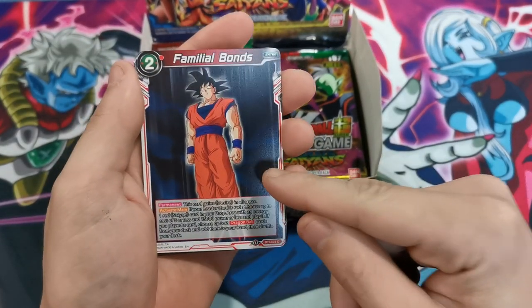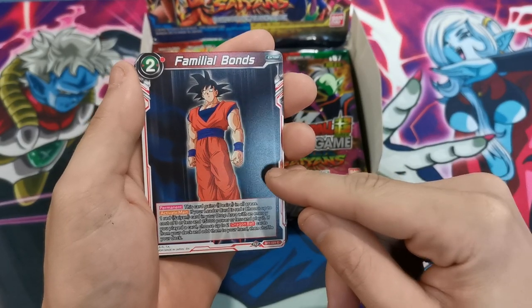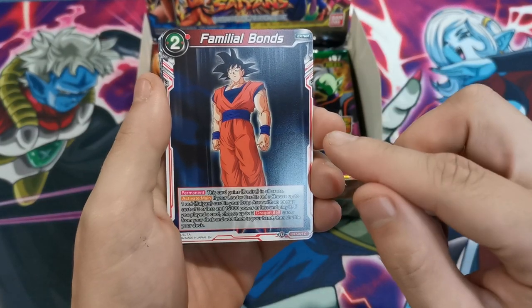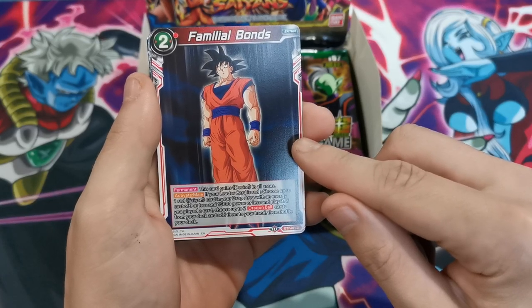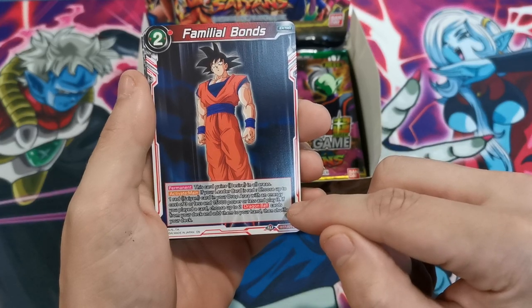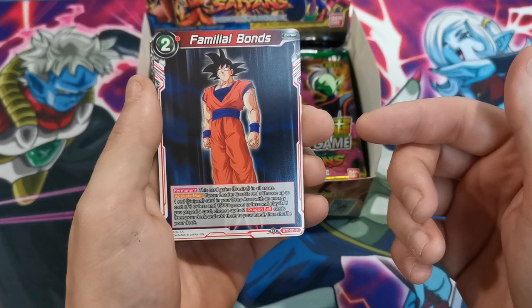I've got to talk about this card. This card is amazing. The fact that now you can use the peel-off leader, Whis leader, and use this, it works so well. And you also get two Dragon Balls. So it makes the leader even more valuable now.